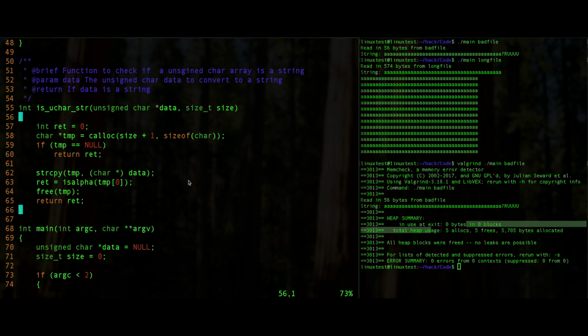And basically the way that would happen is if someone passed in some data and a size and they weren't correlated, or the size was too small. So for instance, if data was, say, 40 bytes long, but they passed in 20 for the size, in which case, yes, this could still cause a buffer overflow. But then again, it's the same thing if you used strncpy, just in reverse.